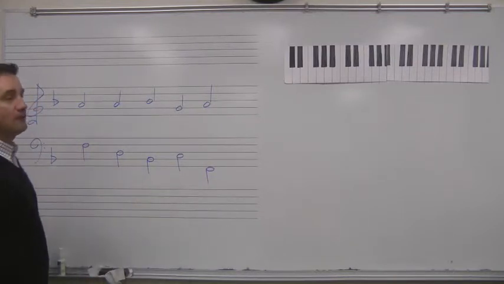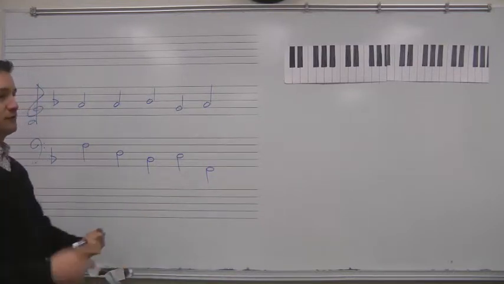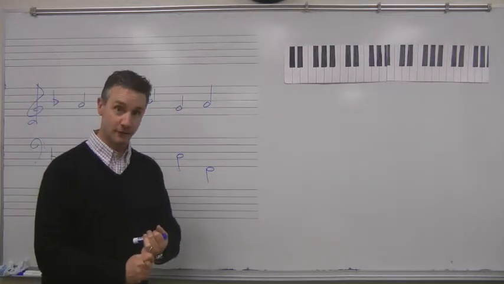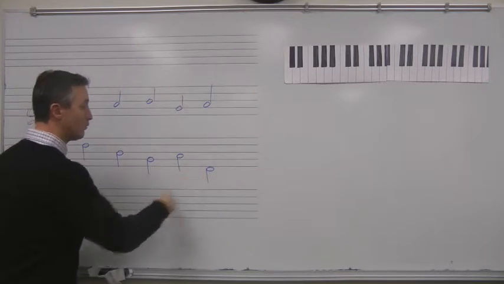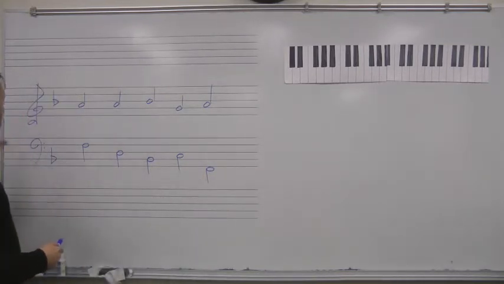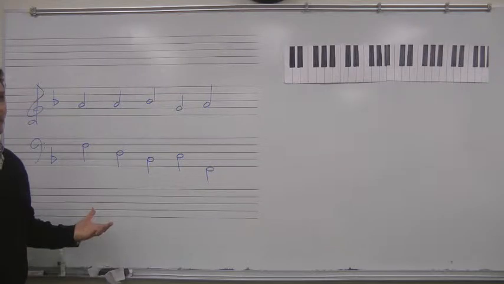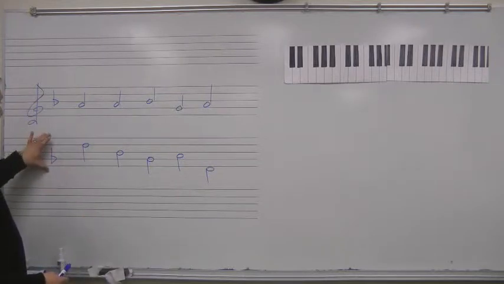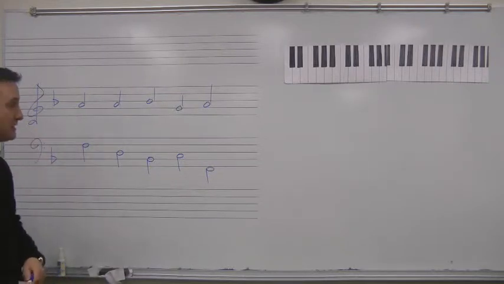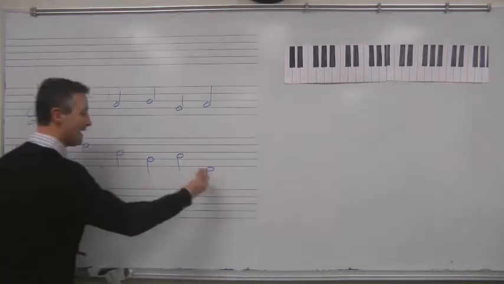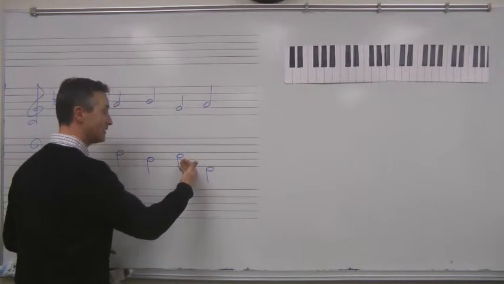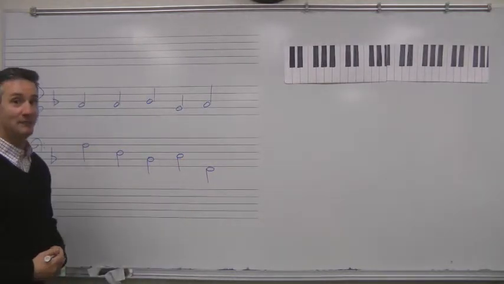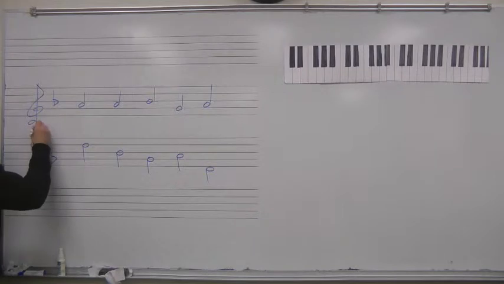So now let's start filling it in. Because this is a root position progression, we know that this must be the root of each chord. We must first then identify the key. Are we in F major or D minor? Really, those are our only two choices, because this key signature is either F major or D minor. This piece starts with an F chord, it ends with an F chord, the chord right before the F chord is a C chord, these are root position chords, it's probably in F major. So we can say to ourselves, okay, we know that we are in F major. Good.